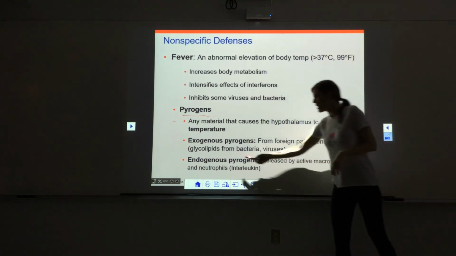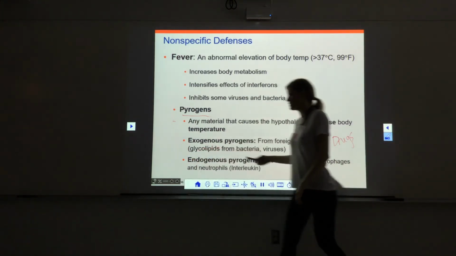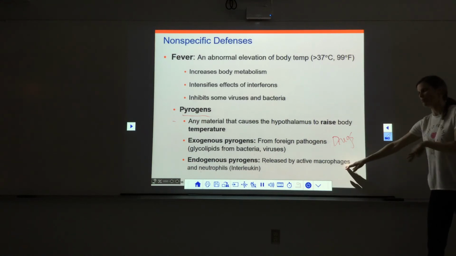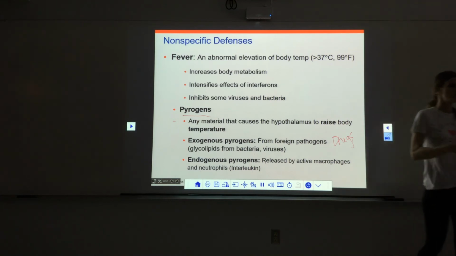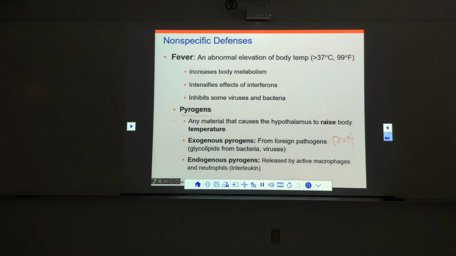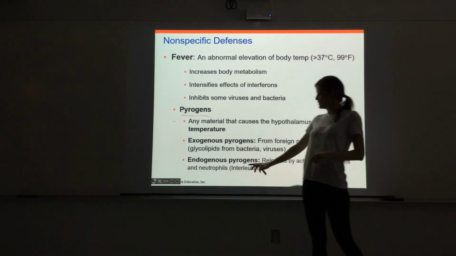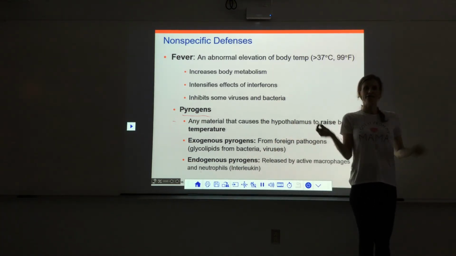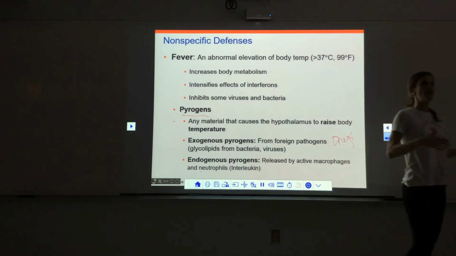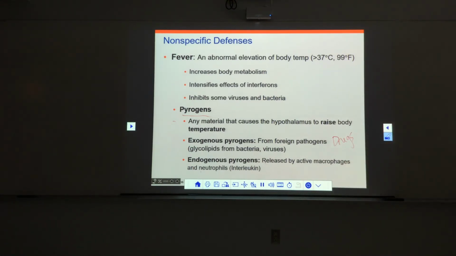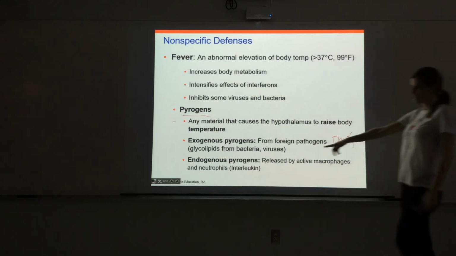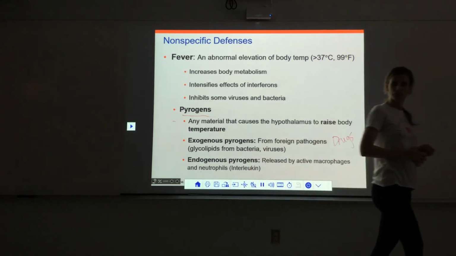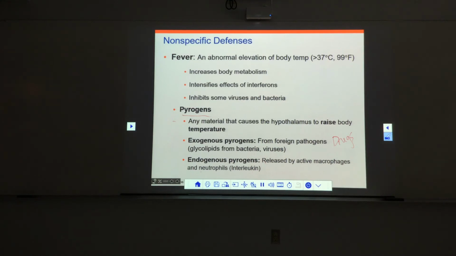Endogenous pyrogens come from within the body, right? Endo means within. So endogenous pyrogens come from our body itself. Our immune system cells, okay, so like our macrophages, once they become activated, our neutrophils, once they come in contact with some abnormal cell, they'll release interleukins, and interleukins will then go up to the hypothalamus and tell it to make prostaglandin, which we'll talk about in a second, and that increases temperature. Okay, so our immune system cells can try and increase our body temperature, and the entry of stuff from outside the body, like bacteria and viruses, can increase our temperature. So lots of different things can act as pyrogens or act as things that cause a fever.